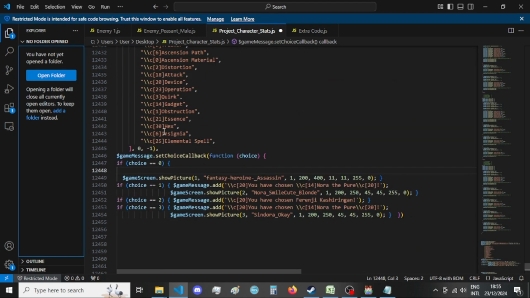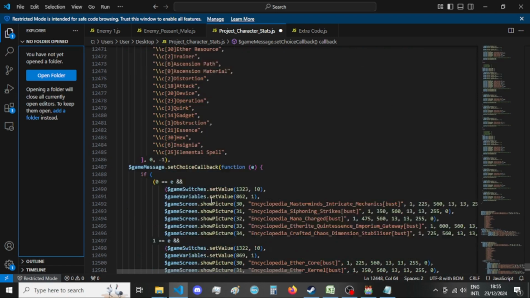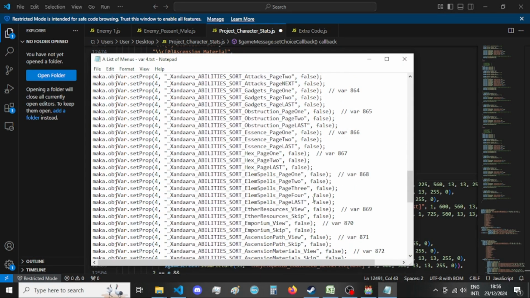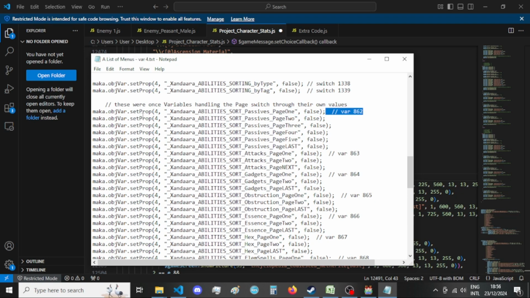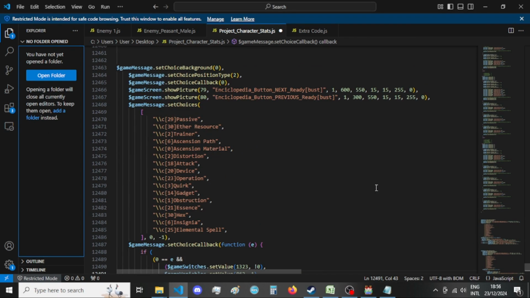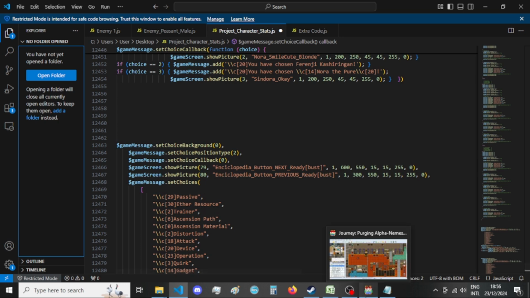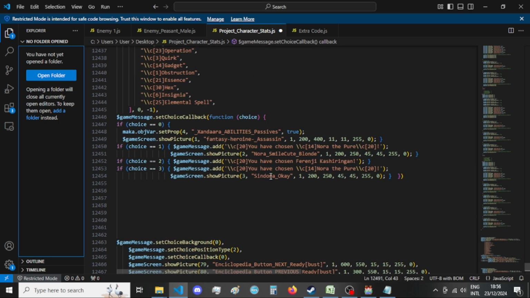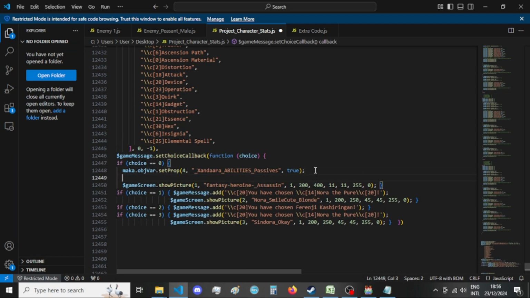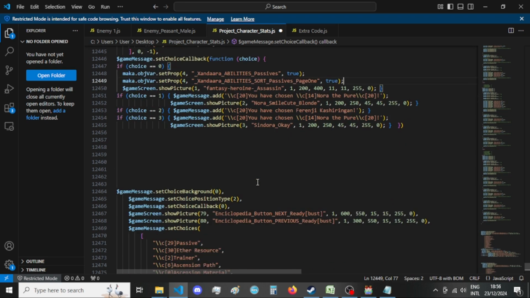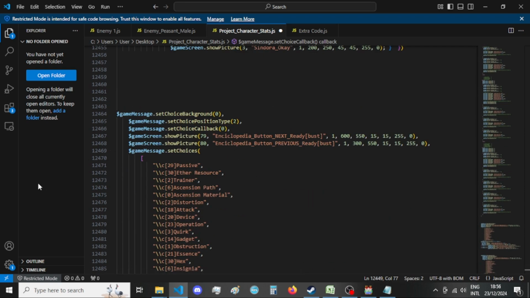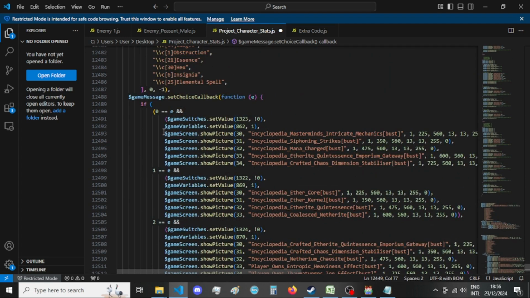Where am I looking? Okay. This one, I need to set it to true. Yes. And then 862 property. This one also becomes true. Yes, because I'm no longer using variables for pages, I'm using these so that I can delete the variables and switches as well. Good. And then I'm gonna need these pictures.